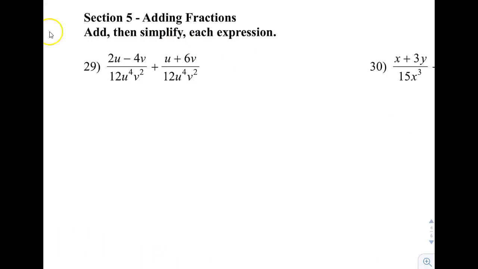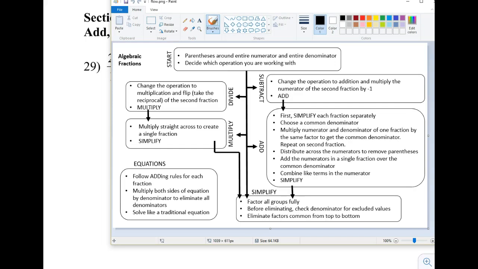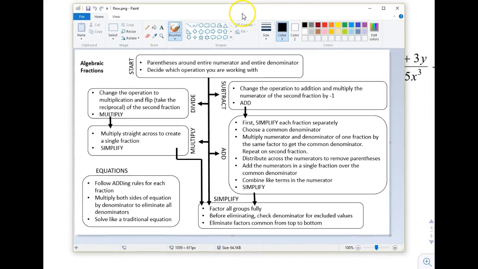This first example here you'll see does have common denominators, so this one isn't going to be too bad. But before we get too far let's go look at our handy dandy flowchart as we like to do. We're going to follow that all the way to addition. We'll do our initial parenthesis and then decide that we're working with addition and go through this full list. Then at the end we do need to simplify.